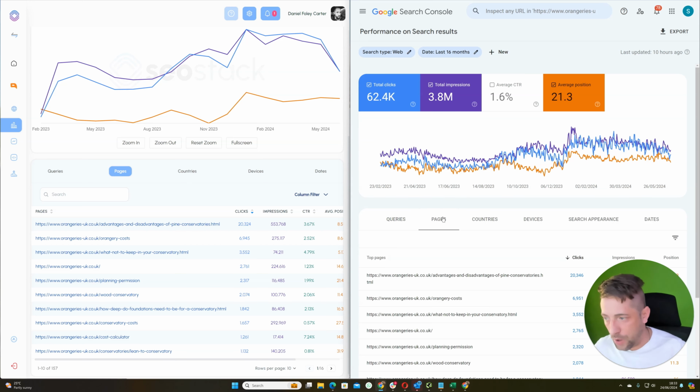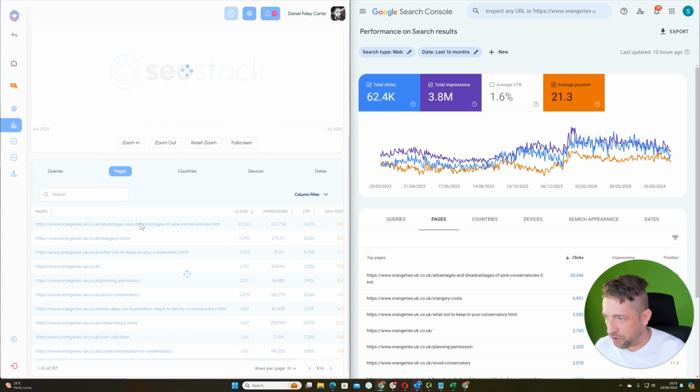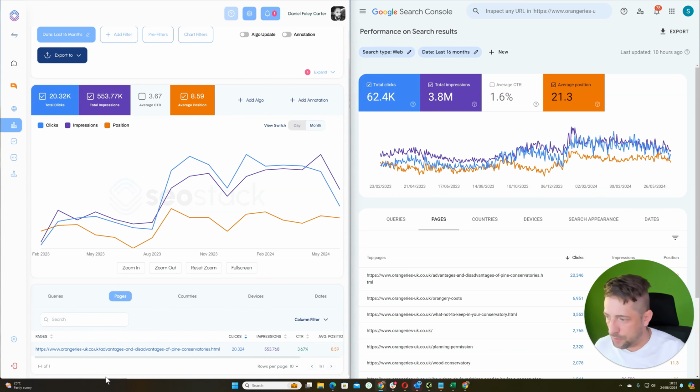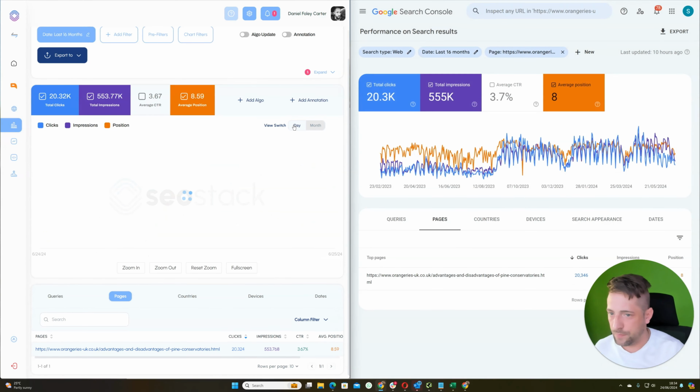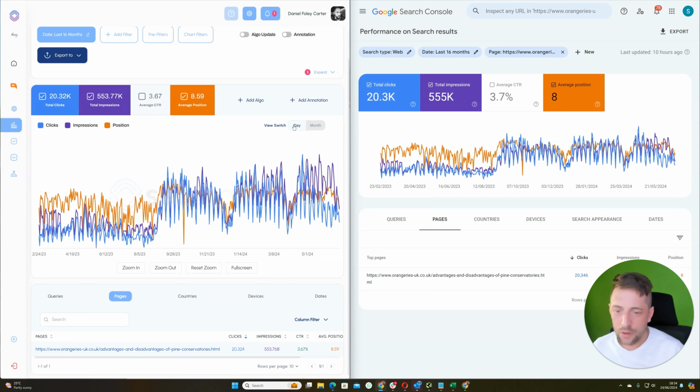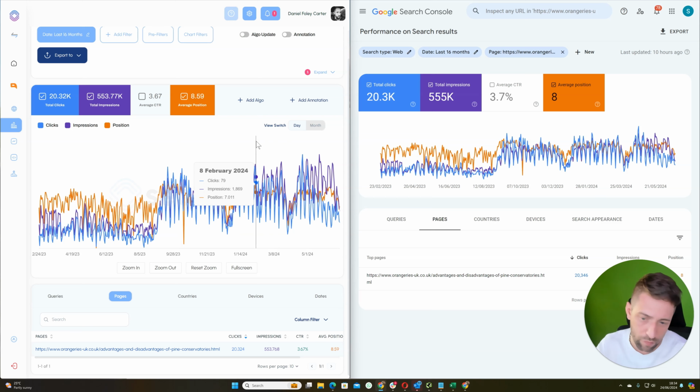Most SEOs will have a workflow, a project management tool, a series of places where they log that we did this on this URL, we did that. But there's a disconnect, and this is where we aim to solve the problem. So on this page here, we've selected our page, and we can see the data. Now, let's say we decide, let's do some more work. Let's improve this page. Or maybe it's a page or query that's in decline. It doesn't really matter what it is.